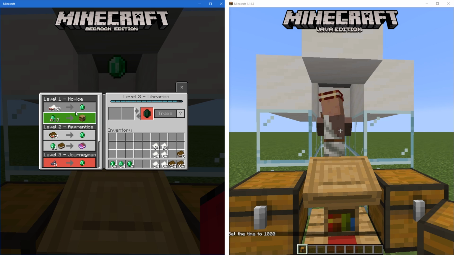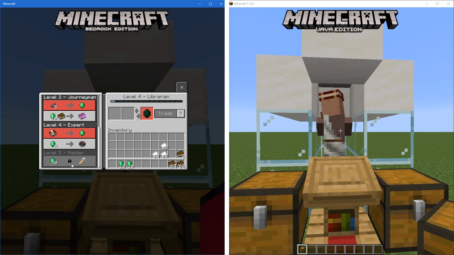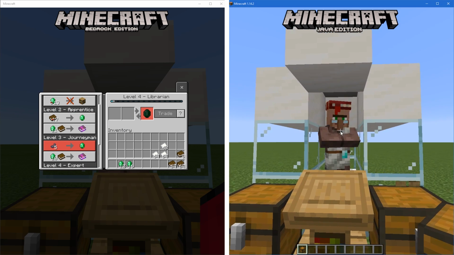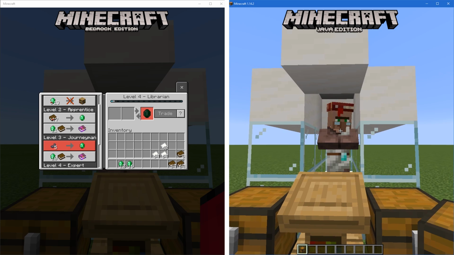Day number 6, he is unlocked. His prices are 52, 13, 7. Okay, so we're now on level 4 librarian, which means we do have access to these expert level trades, which is very good. But bearing in mind, on our Java Edition trader, we never had to trade anything other than paper, books and emeralds in order to get him to level up.